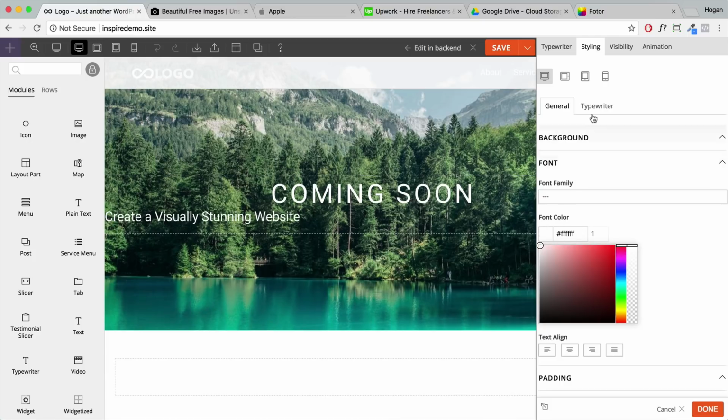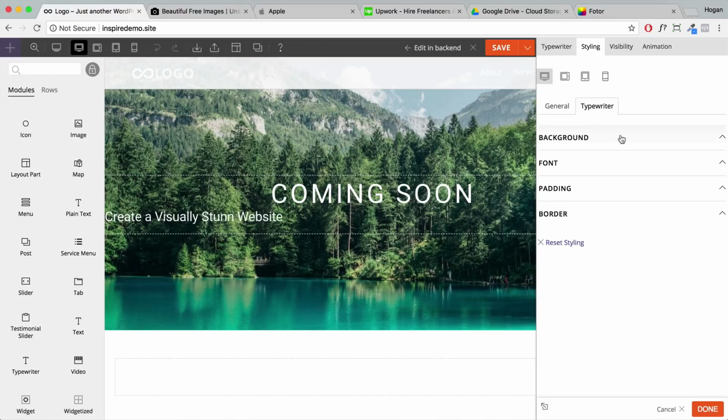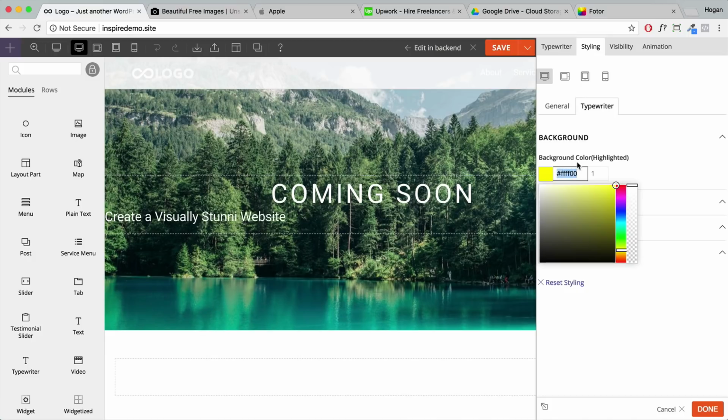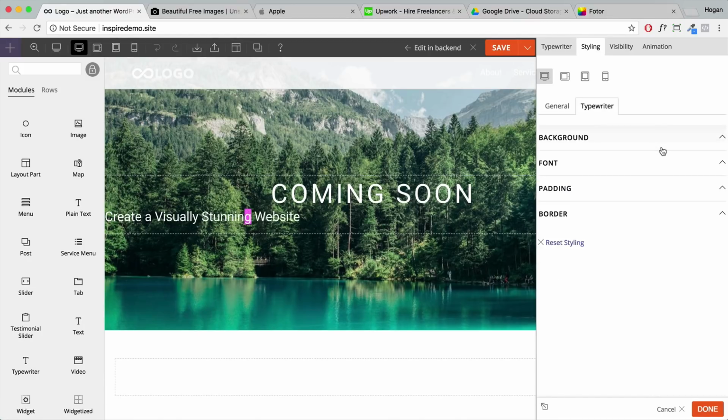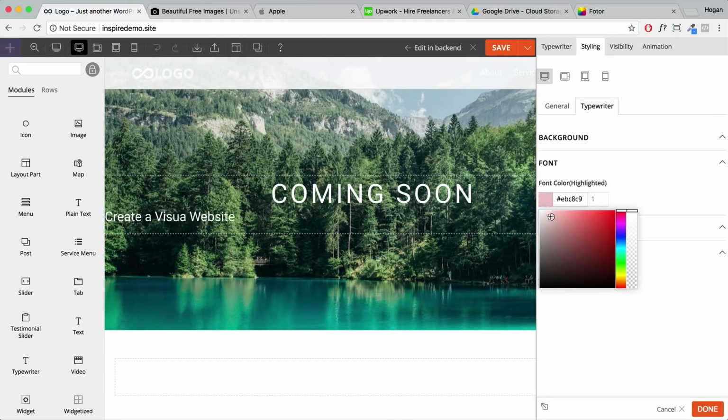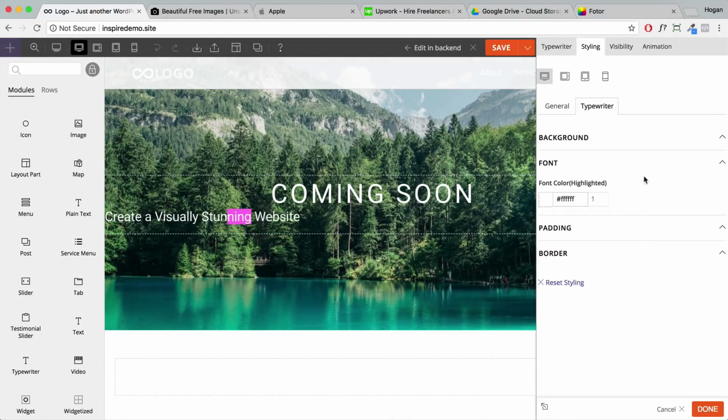Alright, so when you've done that, then you can go to typewriter and click on the background. So this is what it actually highlights as, and I want to change the background color to the fuchsia color, which is my accent color that I've selected. So you can select whichever accent color that you've put in, or you can just follow along. So the color code is FC72F0, something like that, and I think that looks pretty good. And then for the font color, I think we can just set that to white as well. And then we're going to click on done.